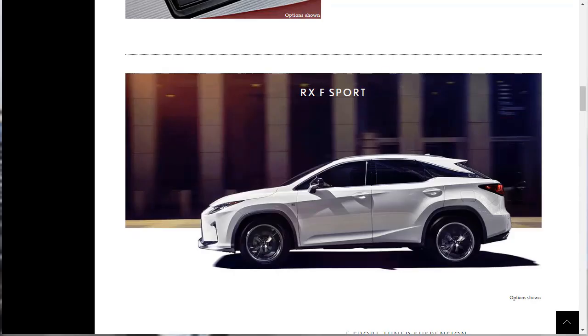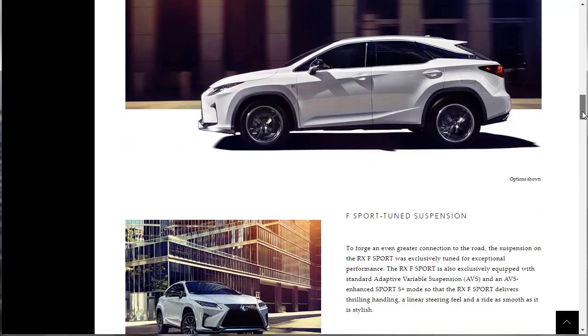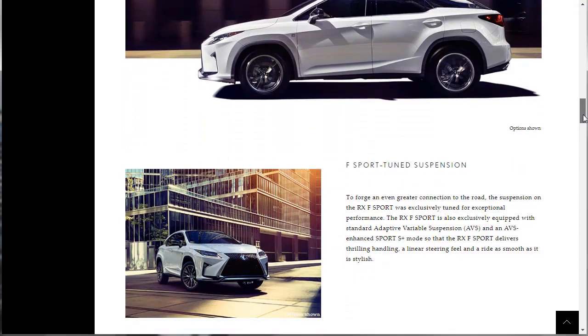Oh, and now they're going to go into more F Sport stuff specifically, like that tuned suspension. So to forge an even greater connection to the road, the suspension on the RX F Sport was exclusively tuned for exceptional performance. As long as they don't say LFA again, I'll be all right. The RX F Sport is also exclusively equipped with the standard adaptive variable suspension called AVS, and the AVS enhanced Sport S Plus mode so that the RX F Sport delivers thrilling handling, a linear steering feel, and a ride as smooth as it is stylish.